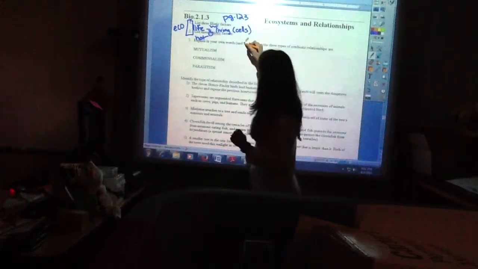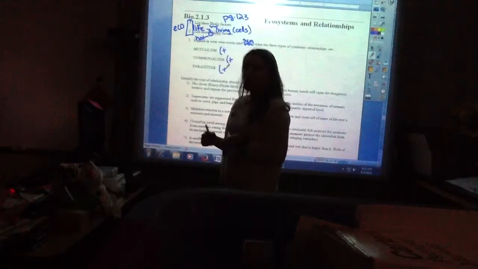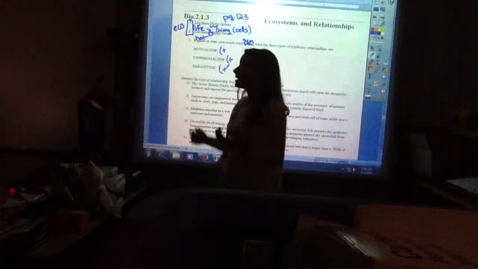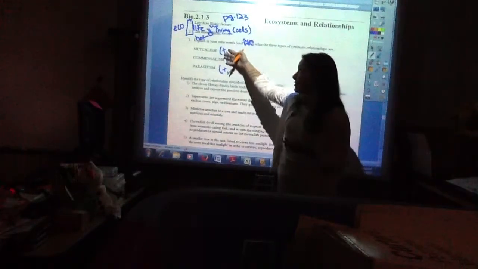Number 3, this is going to be pretty easy to do. They say to use spaces, but we used math symbols. So remember we used plus, minus, and 0. What I want to remind you is that all of these relationships start with a plus. In all of these relationships, somebody is benefiting. But the second organism might be another plus, might be a 0, might be a minus. Look in the words for the one that has an O, and that's the one that's plus 0. And so you do want to use words and symbols. So if we're saying that both of them benefit, we would show plus plus, and we would write both benefit.